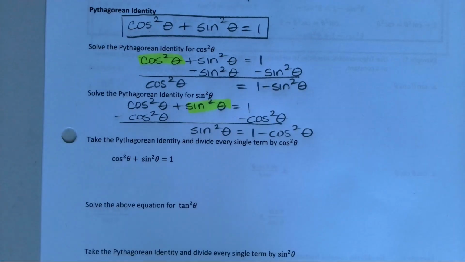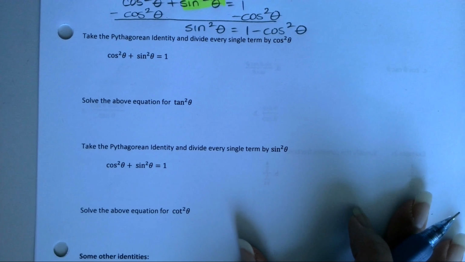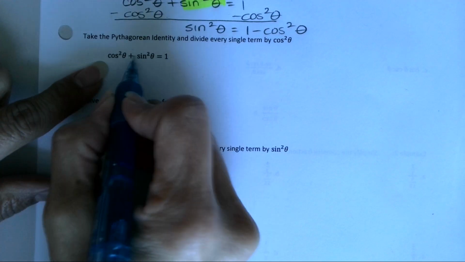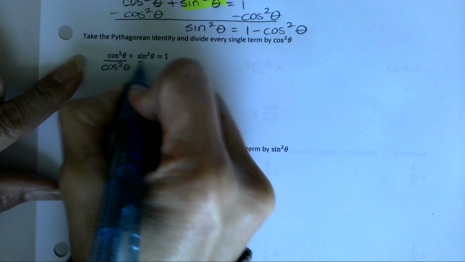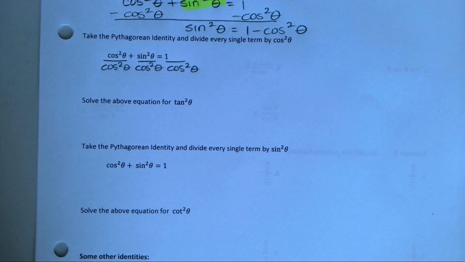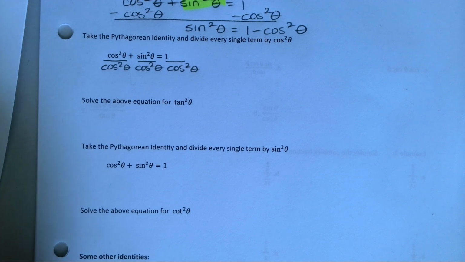Okay, so going back to the front page again, let's find the second Pythagorean identity. We're going to do what it says here in the instructions. They said take the Pythagorean identity and now divide everything by cosine squared. So they already wrote it out for us. I'm going to divide by cosine squared theta, divide by cosine squared theta, divide by cosine squared theta. Make sure you put your theta. I'm just following instructions, and when you do this to your original Pythagorean identity, it is going to generate the second Pythagorean identity that I want you guys to be accustomed to.